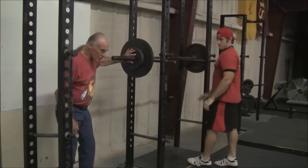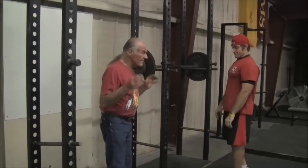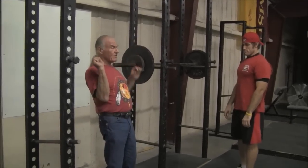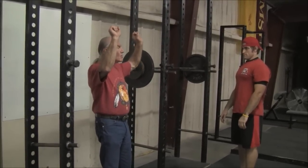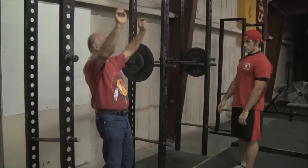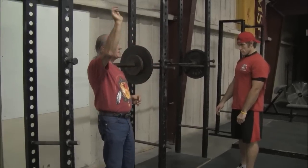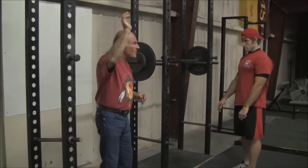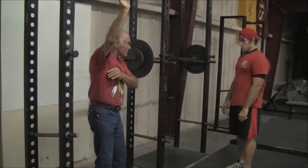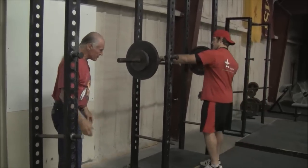Now what I'd like for it to do here, and that was particularly good, I've never done it before, is when you drive here, and you come back, don't get in a hurry to recover. Let it get up to almost a lockout. And remember you'll be in here, but stay back in that layback position until it gets on up, because when you start coming up against the bar, you're adding weight to that bar. So wait till it's up there real high where you have this strong lockout before you come up. All right, good. Do one more rep. We don't want to wear out too much, or we won't be able to go up anymore.